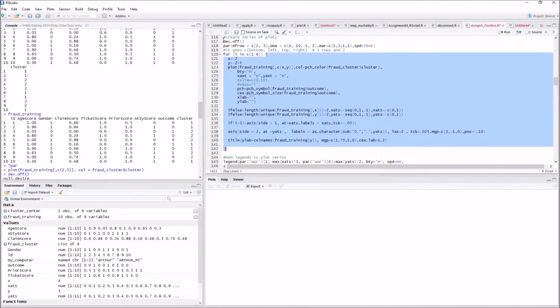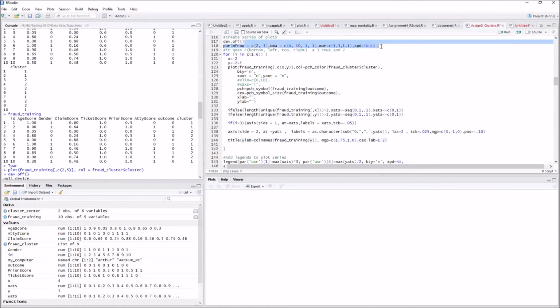So you can see, hey, we're going to iteratively go through and render a bunch of plots. That's the gist of what's going on here. First, we set up the space that we're going to do it in, and then we do it. So, okay, let's go ahead and just execute this thing, see what happens.